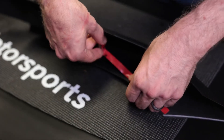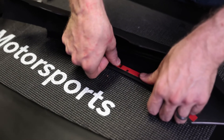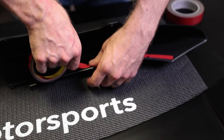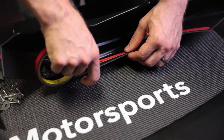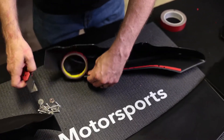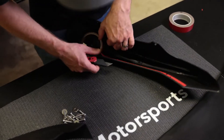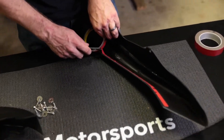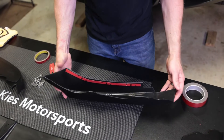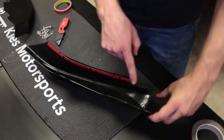One thing with 3M tape: you want to be very careful not to touch it with your fingers. The oils in your fingers will degrade the adhesion very quickly. If you've touched it at all, use a new piece if you're bonding anything critical. This lip will have a lot of tape, so touching it in a couple of spots won't matter much — but that's just something to keep in mind. This is all the tape you need. We've installed a ton of front lips, specifically on BMWs, and you don't really need tape in all of the areas.